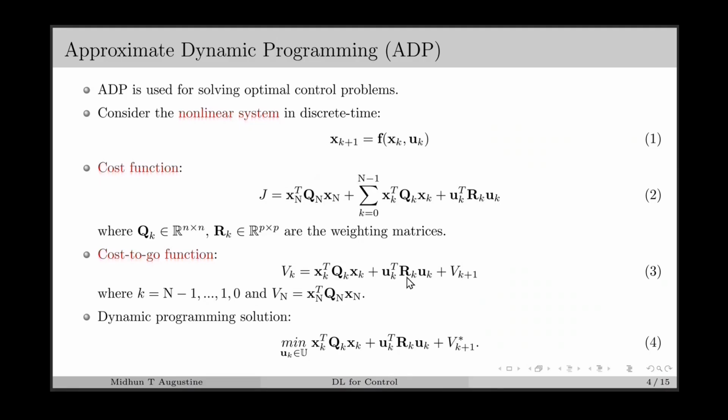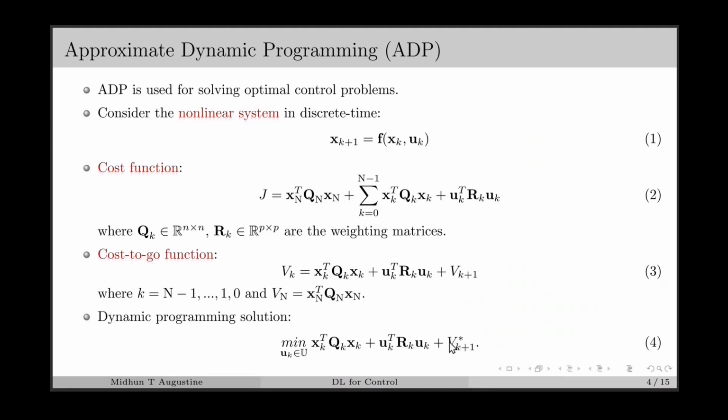In the lecture series on LQR, we used a cost to go function like this. And in the case of linear systems with the quadratic cost function, we were able to represent this cost to go function as a quadratic function. And that's why we had an analytical solution for the optimal control problem. Here our system is nonlinear, therefore we will not be able to represent the cost to go function as a quadratic function. And we do not have an analytical expression for the cost to go function as well.